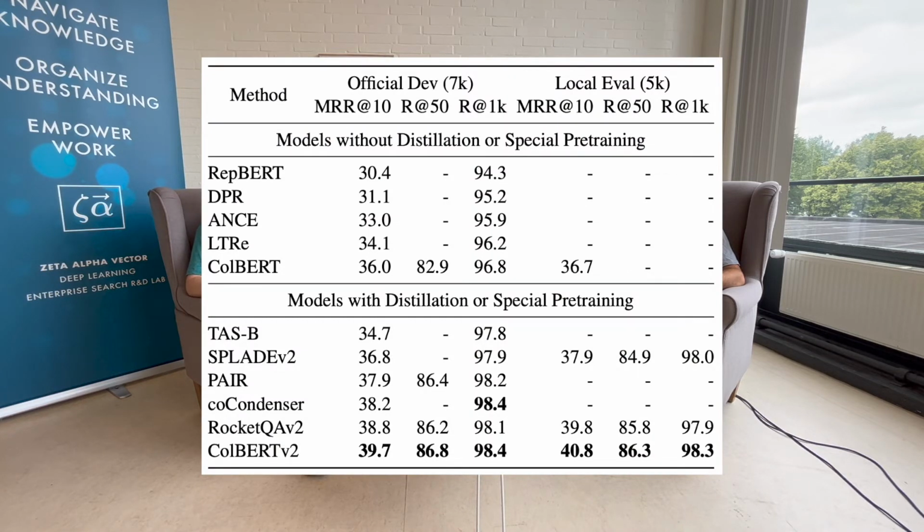So would it be fair to say that MS MARCO results sort of test in-domain performance and BEIR tests more the generalization aspect or out-of-domain performance? Yeah, exactly. So if we look at MS MARCO, ColBERT is better than the baselines they consider. The strongest baseline they consider is RocketQAv2, which is one of these dense retrieval methods with advanced training techniques, essentially. I believe this was what they followed for their training, like the KL-divergence distillation approach, for example. But so let's see, if we look at MRR, RocketQA is 38.8, ColBERT is 39.7. So an improvement, not a huge improvement, but it is better. It's at the top of this table.